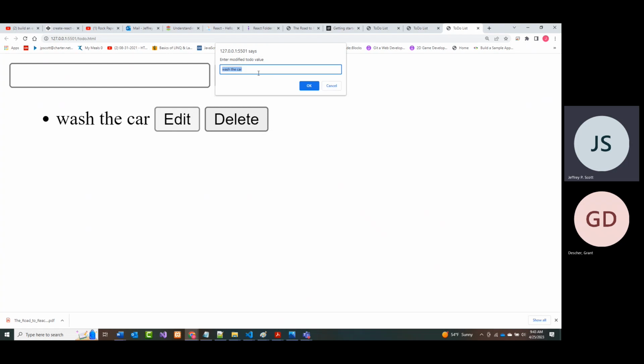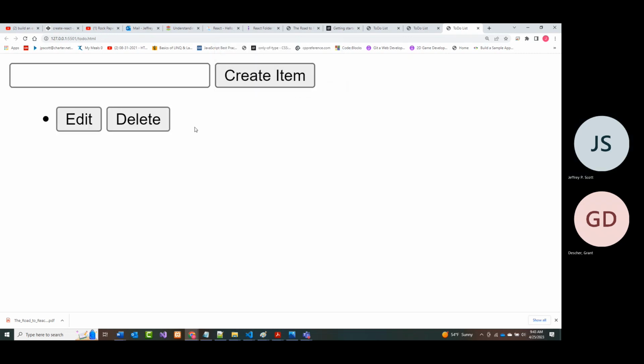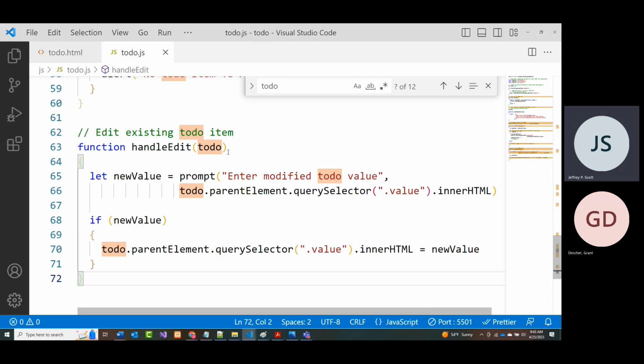Now I'm going to edit it again and I'm going to remove everything that's in there and click OK. And it didn't take it because it was empty. So when I modify it, I have to put something in there. Now, I don't know, if I click this and I modify it and I just hit the space bar, it did take it. So I'd have to check for that too. I'd have to run a trim on it or whatever. I just didn't want this program, which is already long enough, to get so unwieldy that I would lose people. All right. But at least what we've done so far is working. So our handle edit works.